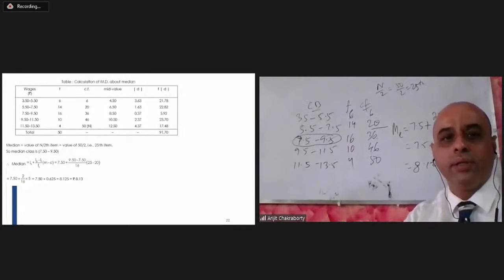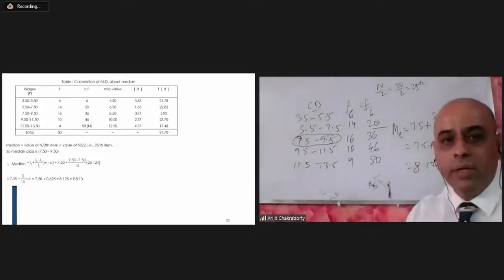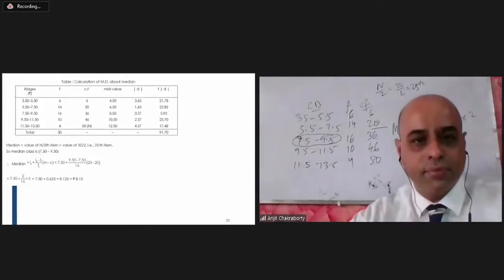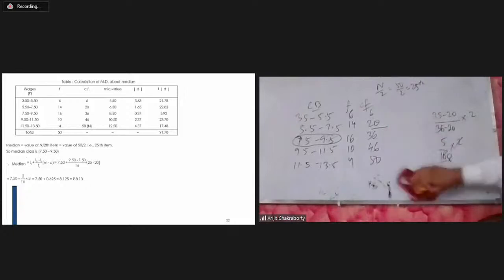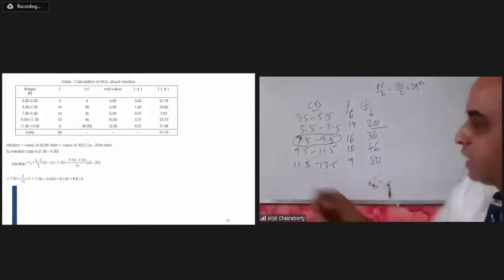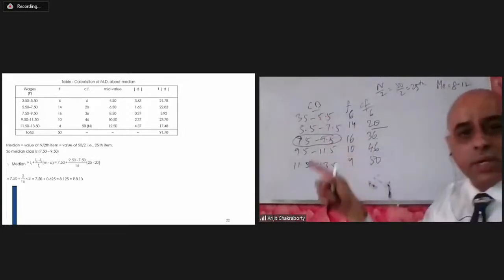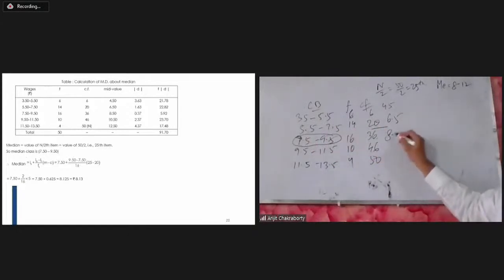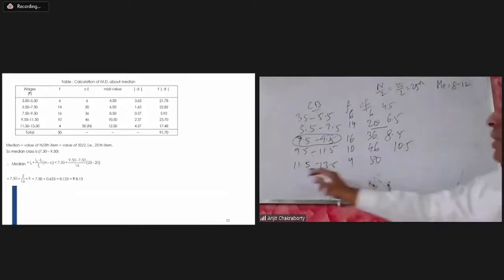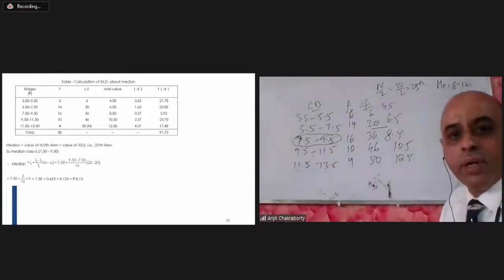Okay. Now we have to find the mean deviation about the median. Now this is the toughest part in this chapter. So just look at the table. Median is 8.12. I'm just writing median is 8.12. From each of this class boundary, now we have to find the mid value. So it will be 4.5. 5.5 to 7.5 is 6.5, then you have 8.5, then you have 10.5 mid value, and 11.5 to 13.5 it will be 12.5. Mid value we have got.